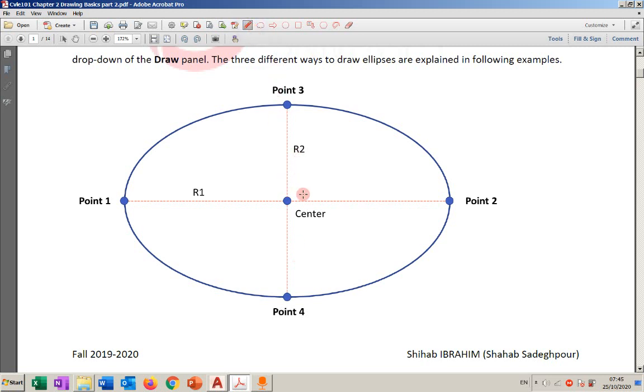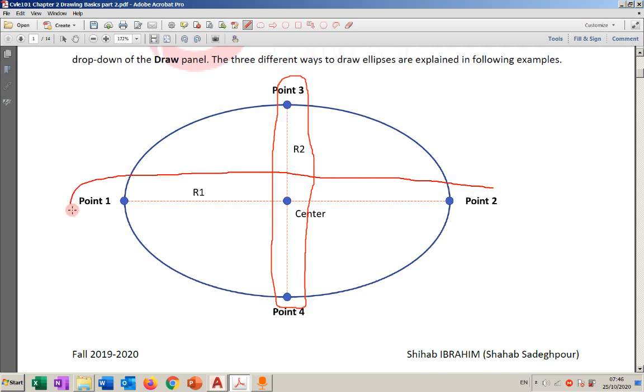Well, this small axis, they call the secondary axis. However, the long one we call the primary axis. So we have two axes for an ellipse.